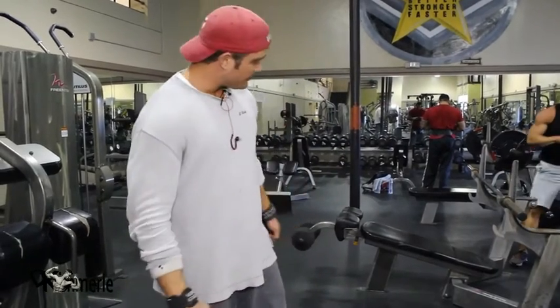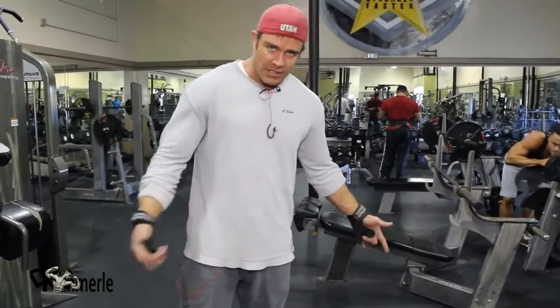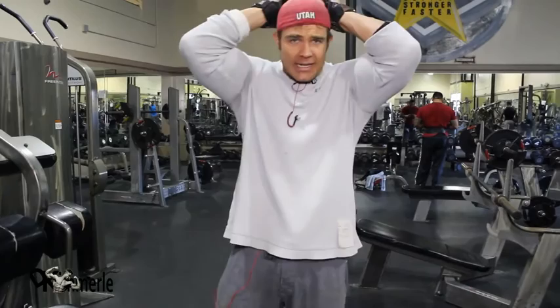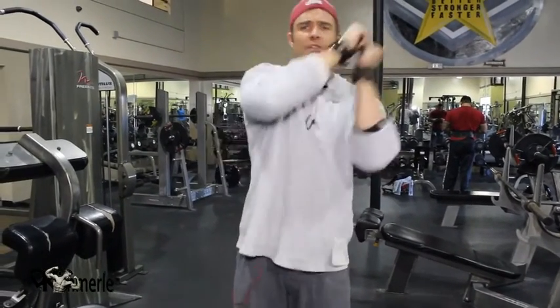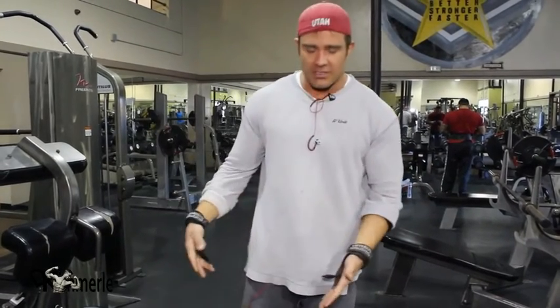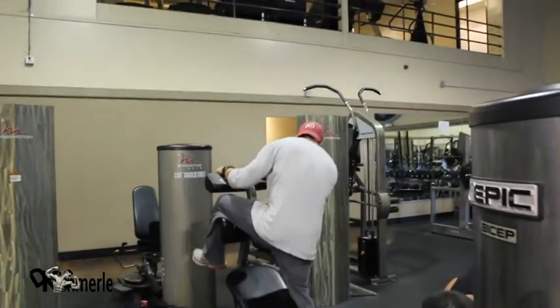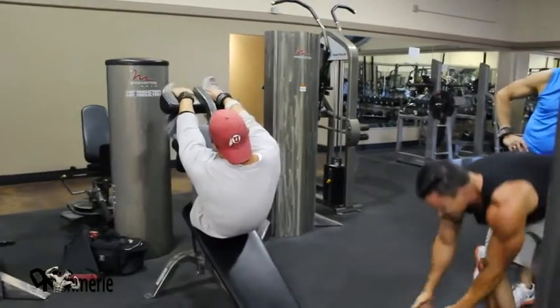My heart rate's even getting a little too low — it's my turn, so I have to hold myself accountable. It doesn't matter what machine you're working on; what matters is that the weight attaches to your chest, attaches to your chin, attaches to the back of your head — and it doesn't move. Anytime anybody does one of these setups, they want to lift the weight, move the weight. All that does is change the sticking point. The point is to have a sticking point and fight through it.